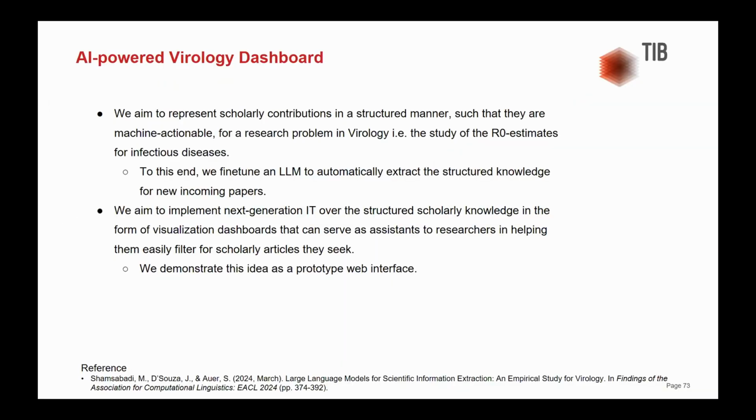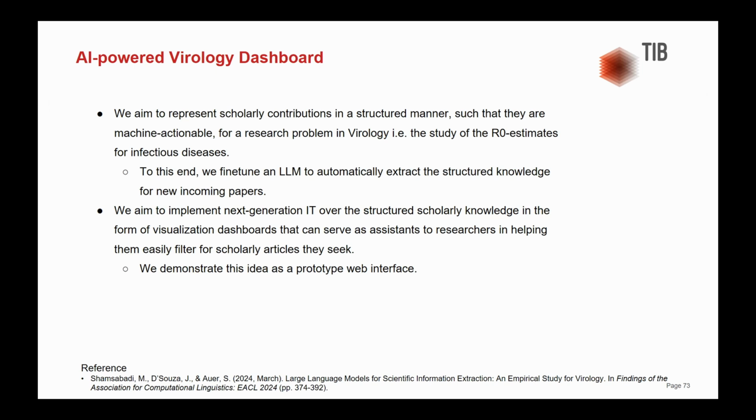So at the very beginning of the talk, I presented the R0 estimates use case that we modeled as structured contributions within the ORKG. So those were human expert curated. It's basically a team of human experts sat together, selected 30 papers, and then defined their structured contribution in the ORKG.